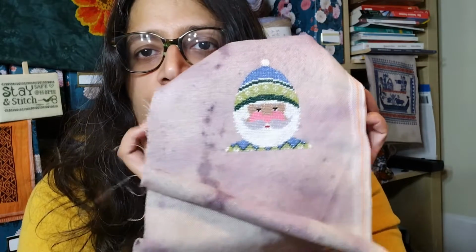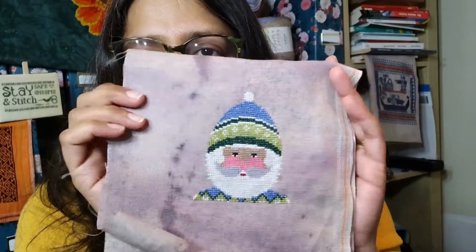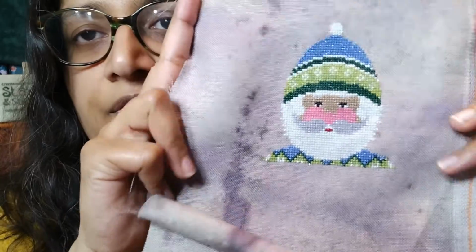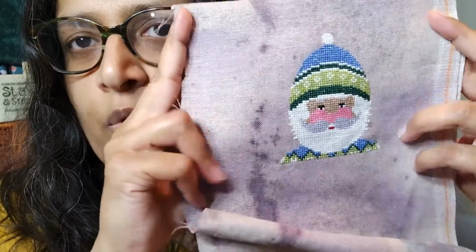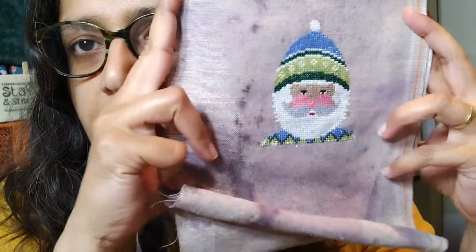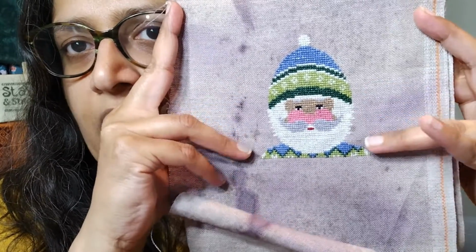It's on 36 count Witch's Brew by XJU Design, which is actually a leftover. What did I stitch on it? Oh, I should have brought it down to show you. It's my Bygone Stitches Autumn Quaker pattern that I've finished before. So this is leftover scrap from that. And I really like it. I actually like these purpley tones for holiday patterns because it kind of feels like a winter sky a little bit. So I think it works great with holiday. And everything else stands out. The white still stands out really well against it. So very happy with that.